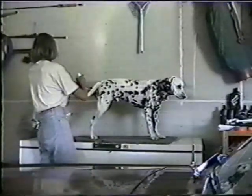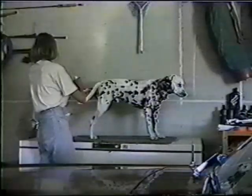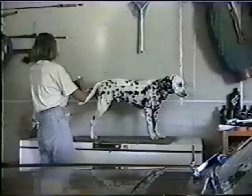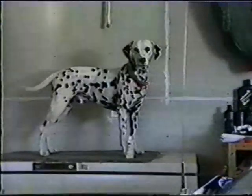You will also want to check the dog's pads regularly. I apply a pad toughener called Tanagel to help toughen the pads. This is especially important for dogs that are normally couch potatoes.